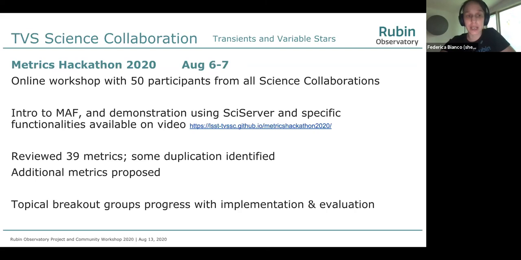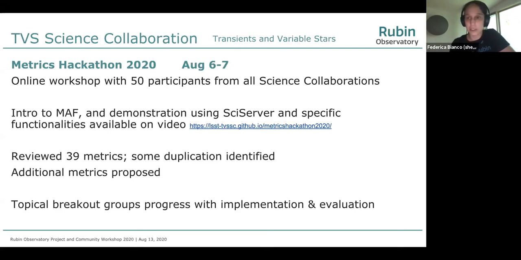In the metric hackathon, we asked people to tell us what metrics they had over the course of the history of the science optimization scheme, what they had written. And we collected information about 39 metrics. So we're able to identify some metrics that were effectively just duplicates of others, and we have a set of slides that can serve as documentation to understand what metrics have been written by the community, how we can consolidate them, and how we can organize support for the community to finalize the ones that need to be finalized.